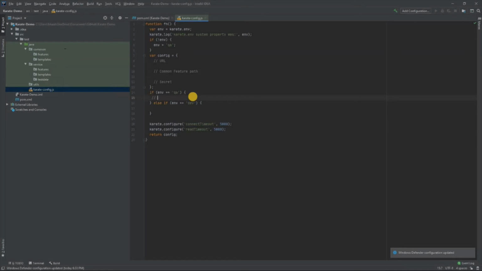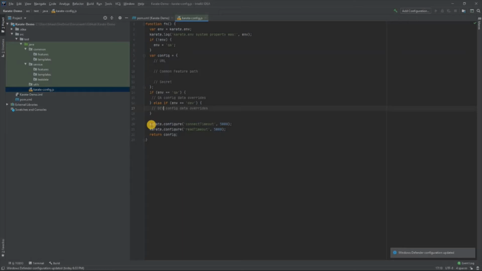So if it is for the QA environment, QA config data overrides. If it is for dev, it will be dev config data overrides.